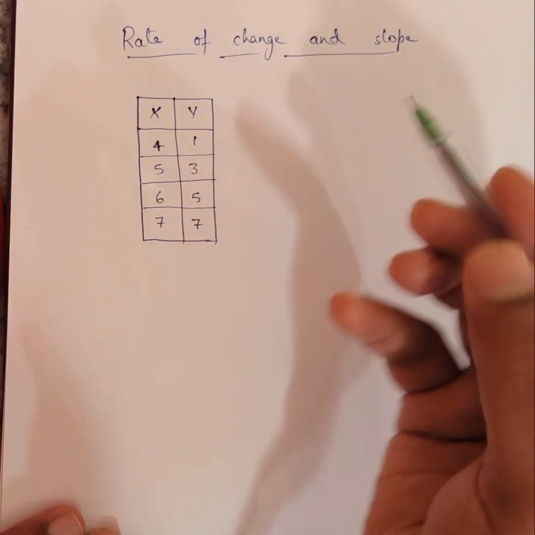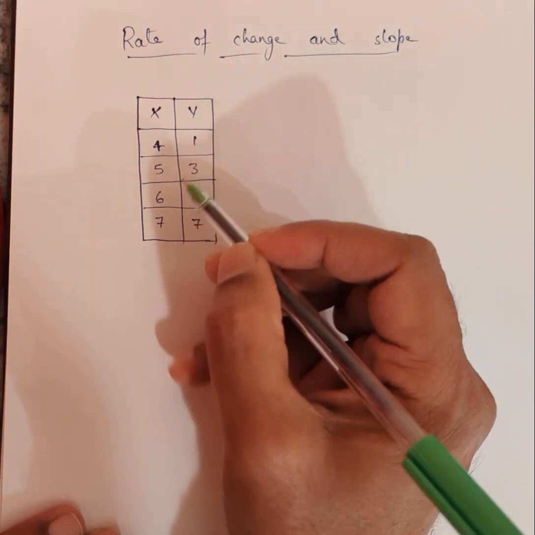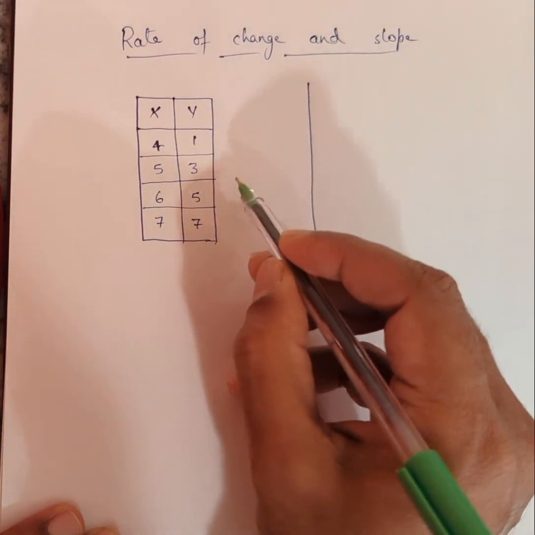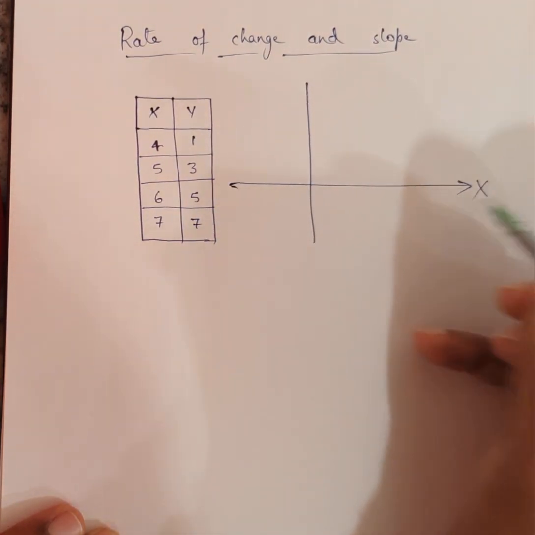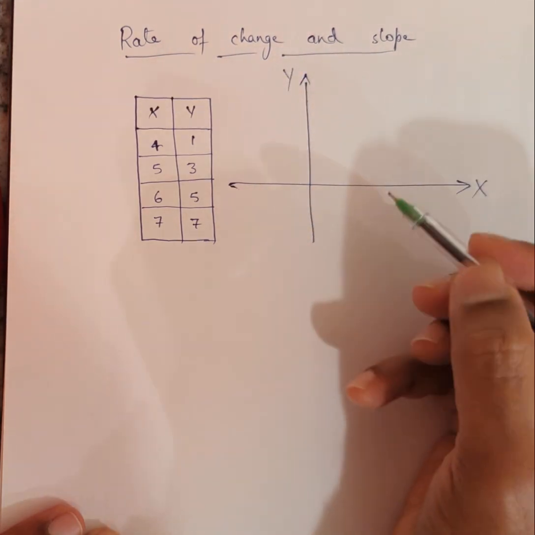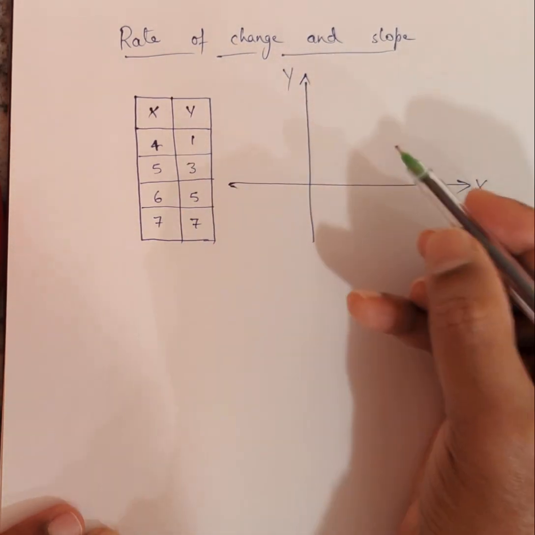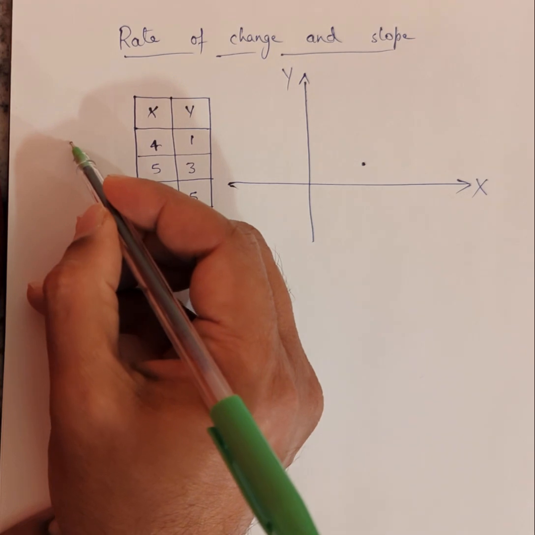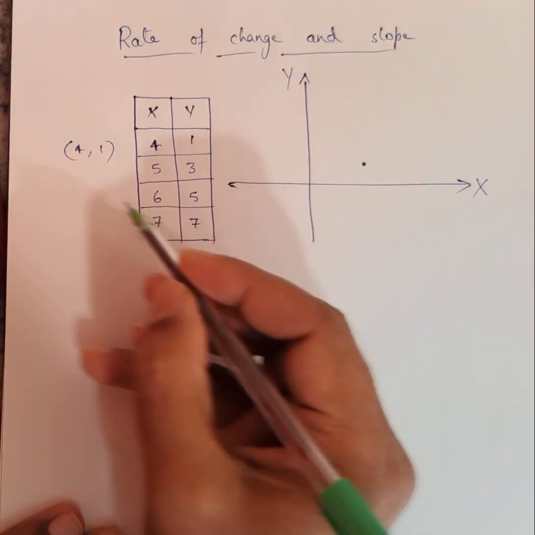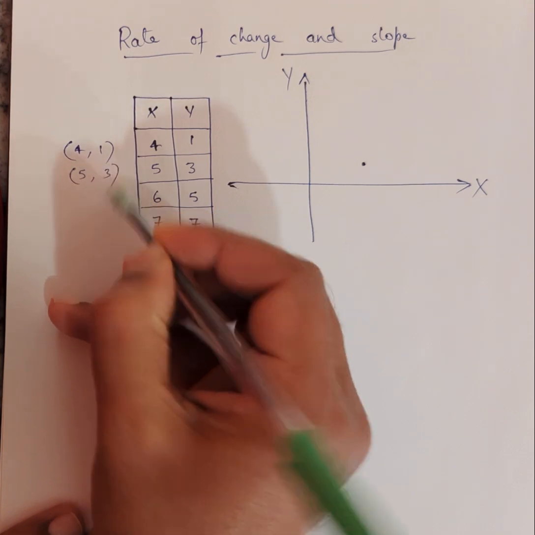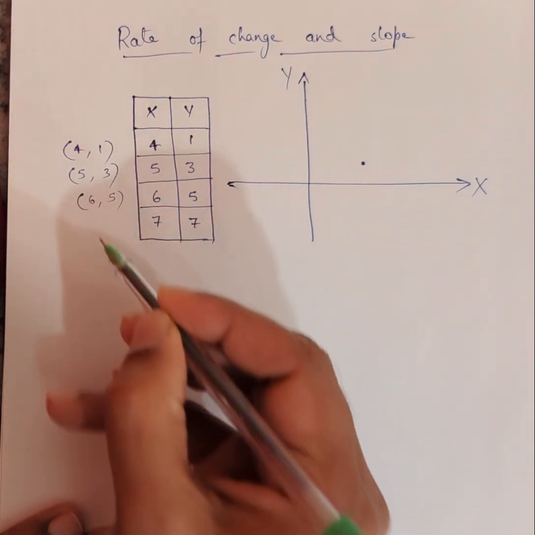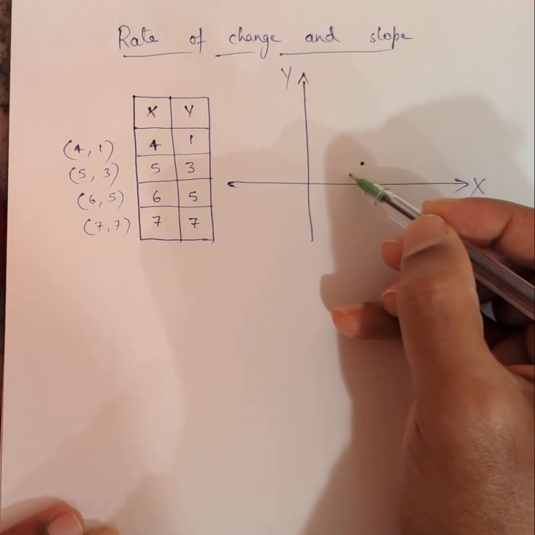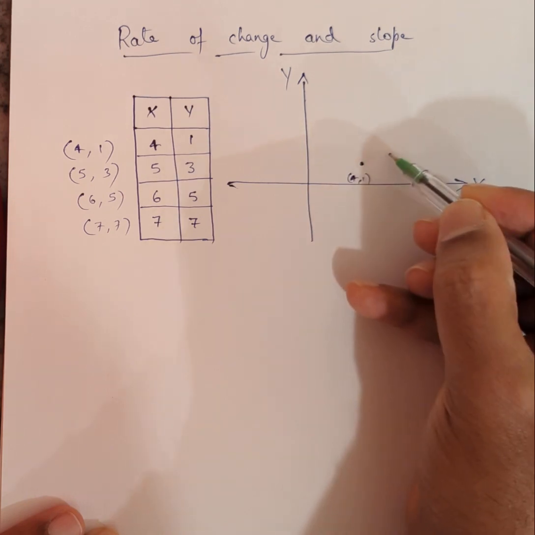if you take the corresponding pairs of x and y values, so (4, 1), (5, 3), (6, 5), and (7, 7), and plot them in an xy plane, so x and y, if you have a graph paper, and if you were to plot these points, so (4, 1) will be somewhere here maybe. So I'm plotting this point (4, 1), then (5, 3), then (6, 5), and (7, 7). So (4, 1) might be here. So let me write it down, (4, 1).